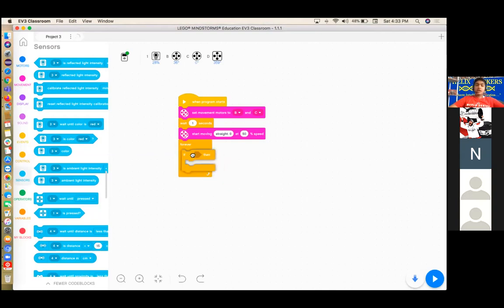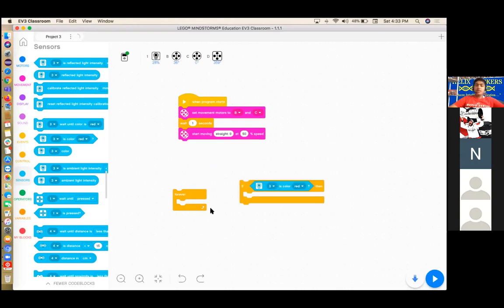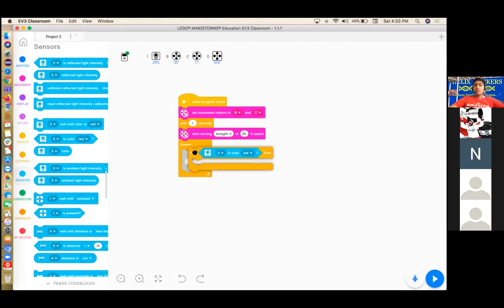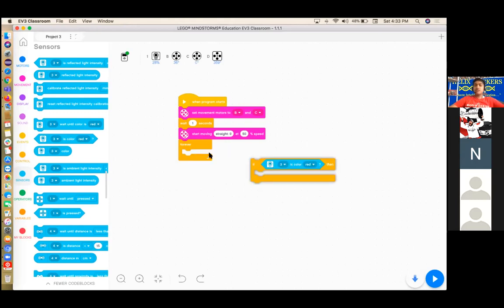Oh, yeah. Okay, sorry. I didn't understand that question. Because if I just put the if and then block, I'm not telling anything to move right now. I'm just saying if this port detects red, then stop moving. But that's not good because now there's nothing moving. This makes it so that your program inside of here moves forever until this is true. Does that answer your question or no?